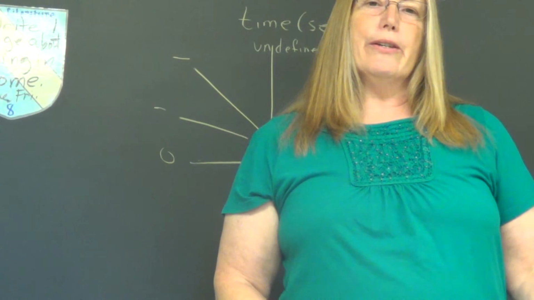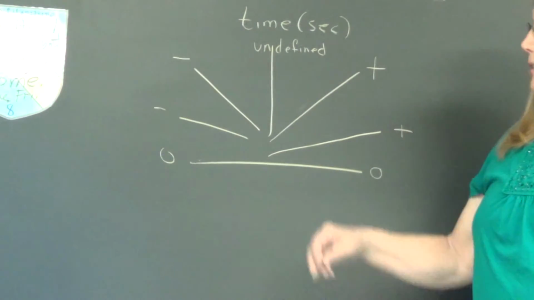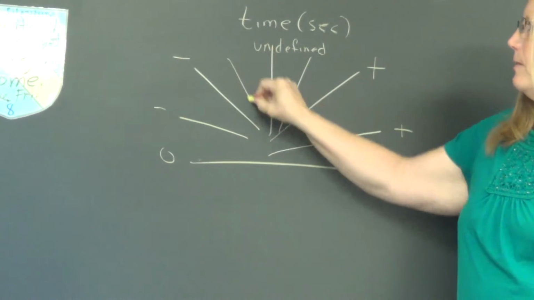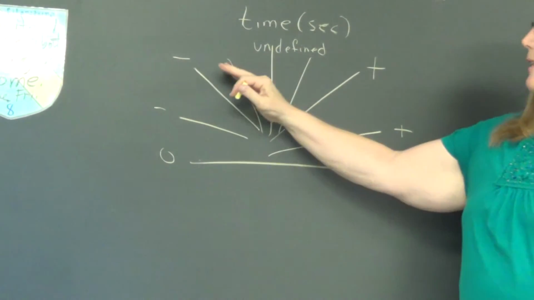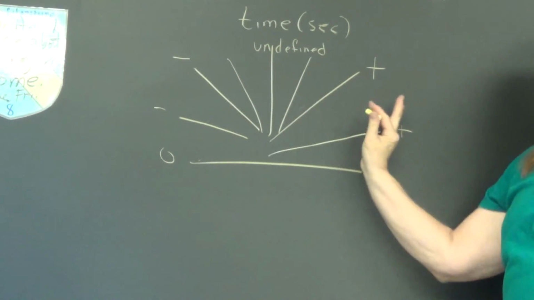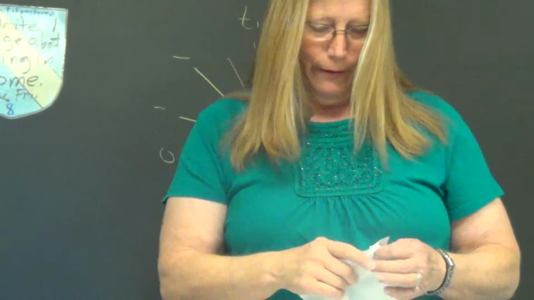If I ask you to look on a graph and find a slope that is high, you're going to look for these kind of lines or these kind of lines, and it doesn't matter if they're positive or negative. These lines in here have high slopes. These lines, low slopes. All right, erase your slope map. That's your big slope review.